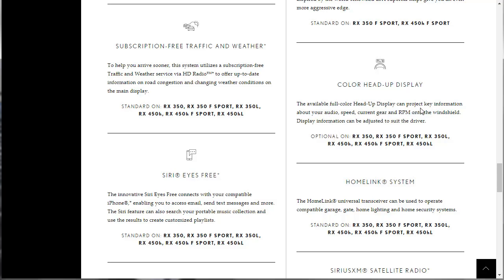The available full-color head-up display can project key information about your audio, speed, current gear, and engine speed onto the windshield. They didn't say anything about your audio or anything like that. Oh yeah, I guess it did. Boom, it said it right in the front. Audio. There we go. Sorry about that.